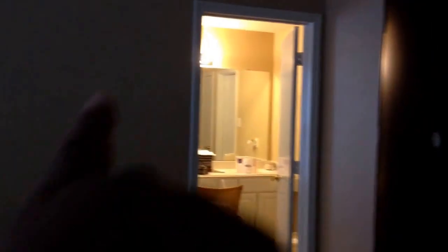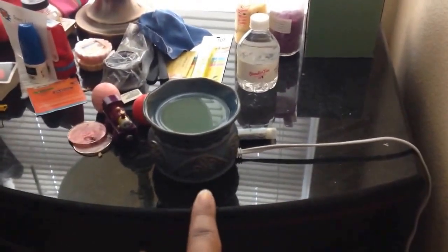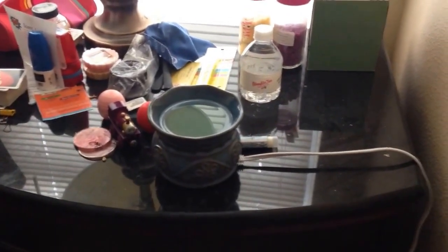Okay guys, so we're in my room now. I apologize if the lighting is crazy, but I'm standing by my front door. This is kind of what you see when you step in. There's my bathroom through there and there's the front door where I just was. On this end table next to my bed, I have my Glade warmer right here. I have one on this side and then one on the other end table. Both of these are the Glade 20-watt warmer — one blue and one white. So I have two of them in my room.